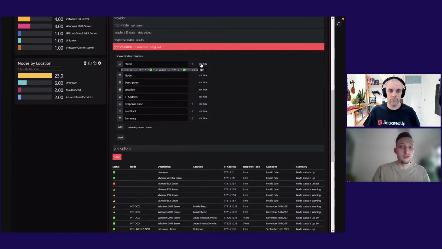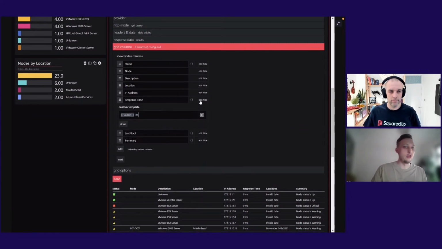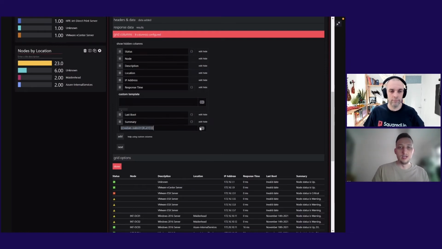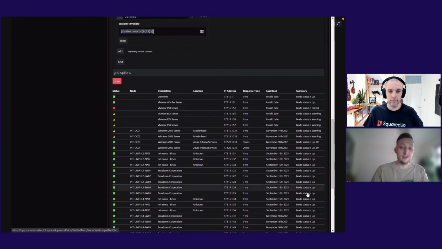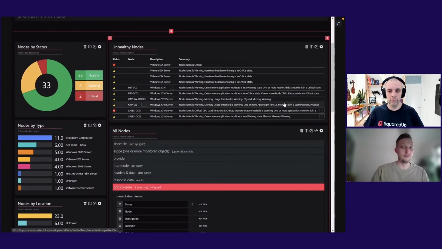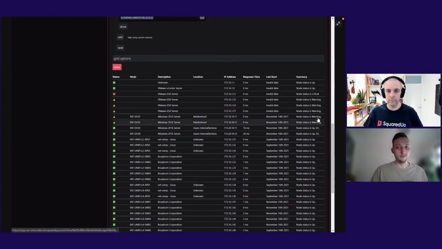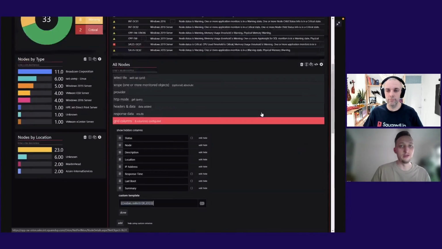So much the same, we're using that custom template to give us those icons. But there's also parts here, just like the response time, rather than just showing us the raw number, and if we don't know if it's in seconds or minutes, we put the value there, so milliseconds. There are also some changes to the summary here. A lot of the time these nodes are up, the status is up, so that's all the information you get. Whereas if it's warning, you can see on the ones above, we get a bit more information. As we have the unhealthy nodes tile, for this all nodes tile we just decided to split that from the comma, using some logic, just to make it fit really nice on this dashboard.